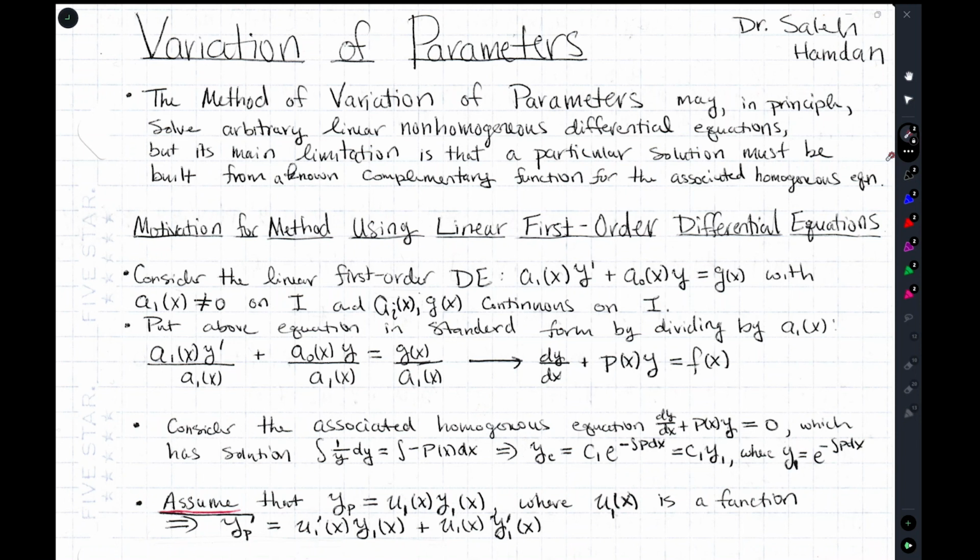But of course, we are left with the question of what happens when we have variable coefficients. We'll still stay in the linear domain, and even though we could in principle find a method to solve differential equations that have variable coefficients, it might not be practical to do so. It might be difficult. Among such difficulties with the method of variation of parameters is that you need to have a known complementary function.